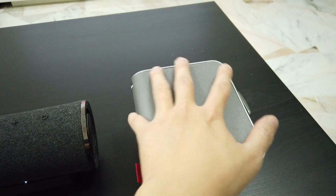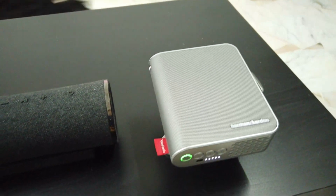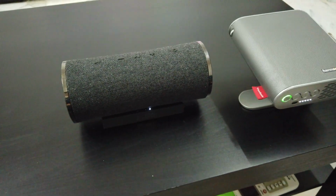Now, here's the thing. Apart from all those things, you can also mirror your phone display onto this projector. However, because phone display mirroring works through Wi-Fi, you actually have to depend on the quality of your Wi-Fi to get the best quality out of it.